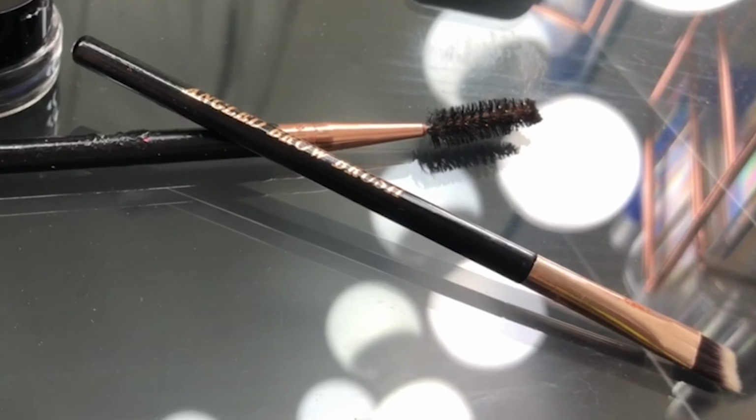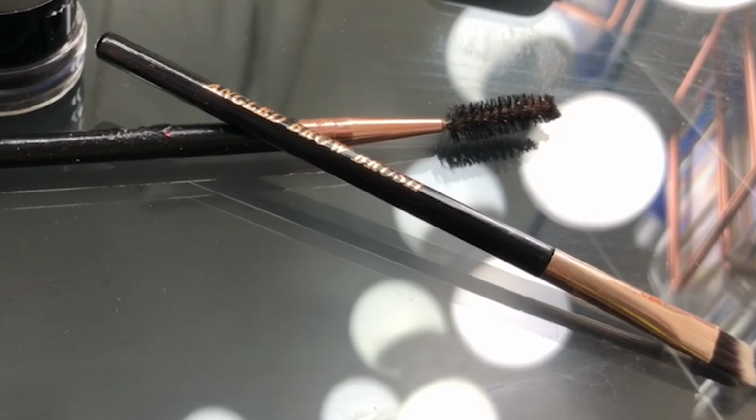Okay, I'm going to go with the Marc Jacobs concealer. It's called Extra Shot 10370, and this is going to go underneath my eyebrows. This is going to be an all natural look, so you want to go for the illusion that these are my eyebrows, you know. So next you're going to go ahead and go with another sharp brush, and then you're going to start underneath the eyebrows and then go all the way down.